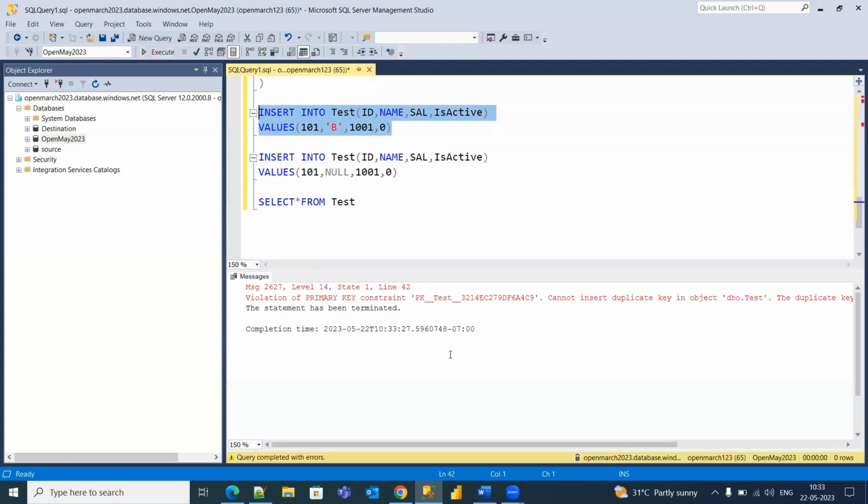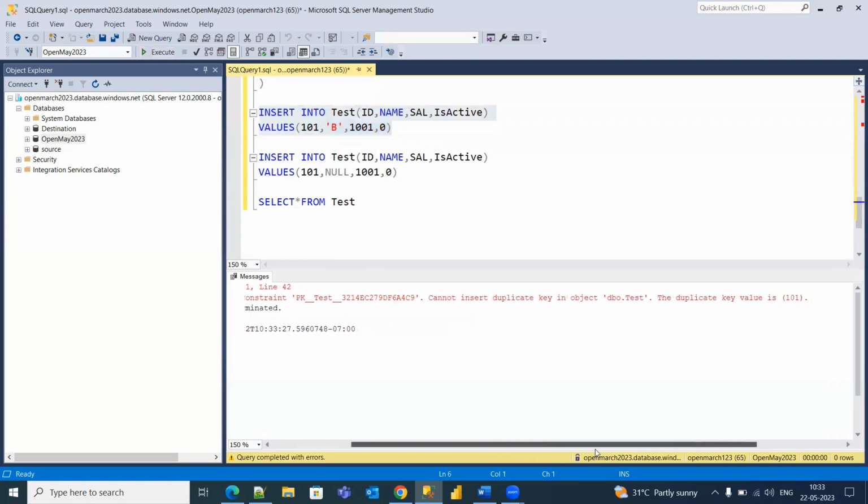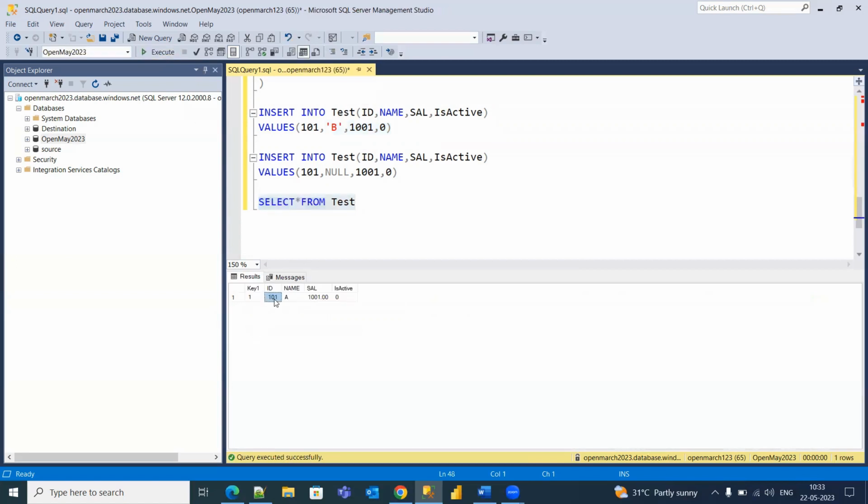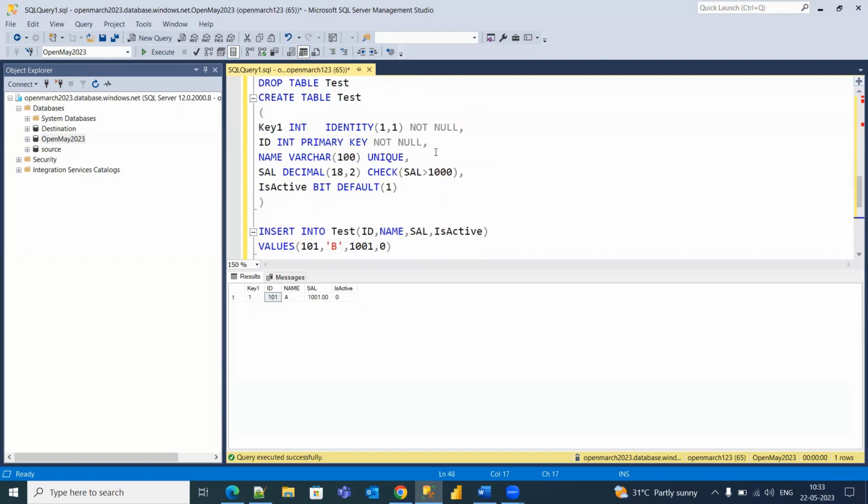The reason is that it is complaining about the duplicate key value that you are trying to insert, which is 101. Since 101 is already inserted into the ID column, you are trying to insert 101 again, so it is complaining that the duplicate key value is not allowed. So the funda here is, if you create a primary key constraint on a column, it will not allow duplicates.